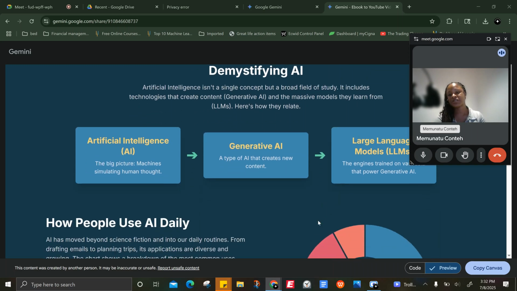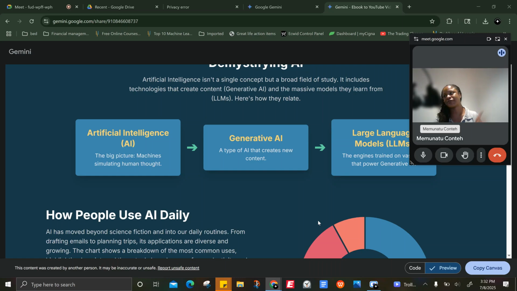Now, artificial intelligence itself has been around for a long time, probably longer than I've actually researched it. But for the general public, just know that if you've had an iPhone, if you have Alexa, if you use Siri, if you use a GPS, you've already been using AI, artificial intelligence.